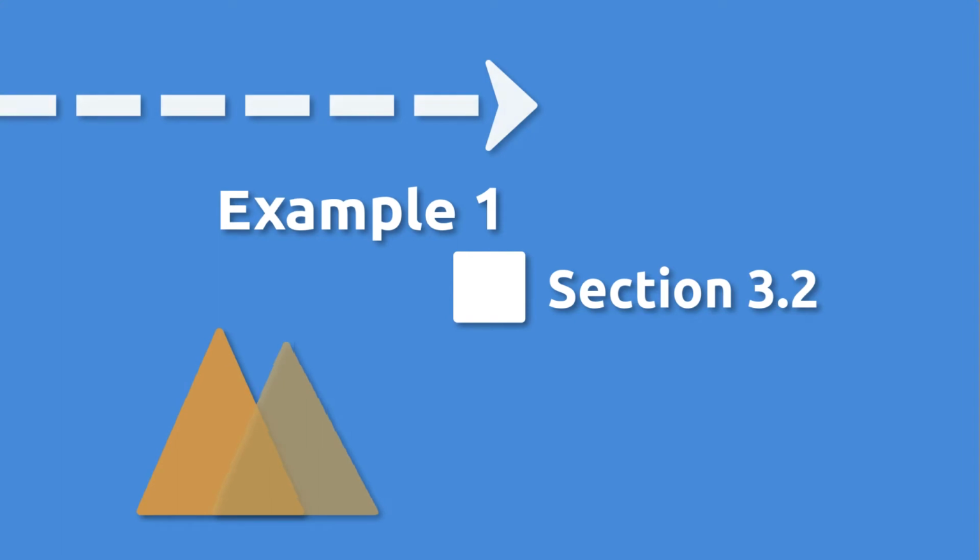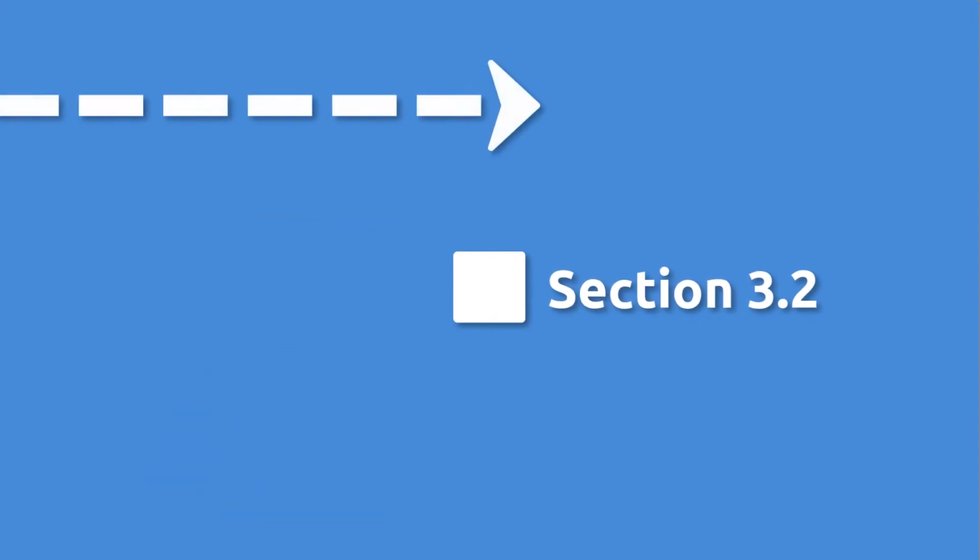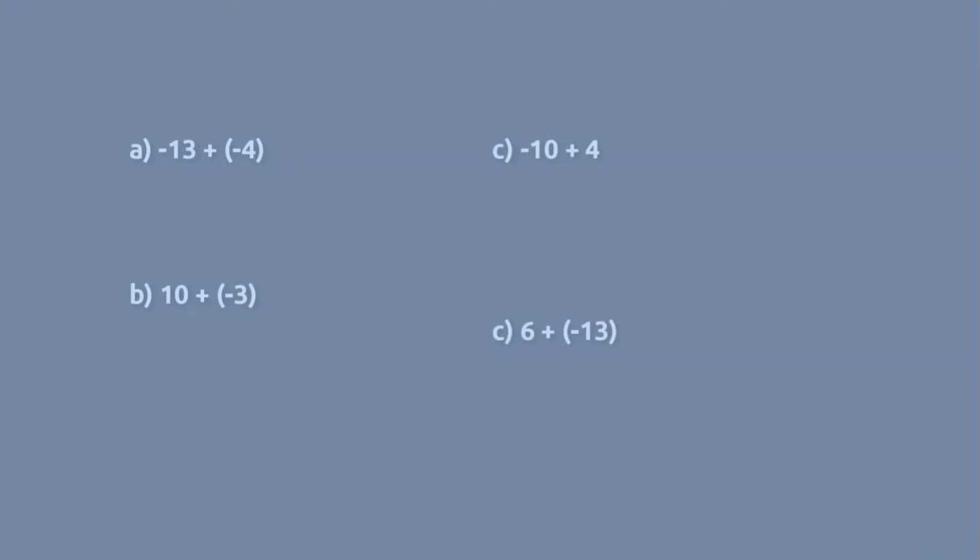In this section of the lesson, we're looking at adding integers. Remember, if they're both negative, it's just adding the numerical values and the solution will be negative. If they're both positive, it's more of the same. We just add and the solution is positive. If there's a difference, if one term is positive and one term is negative, we look at the difference of their absolute values, and then if the positive number was bigger, the result is positive. If the negative number was bigger, then the result is negative.